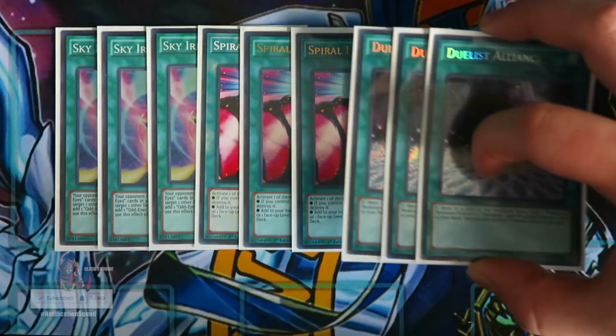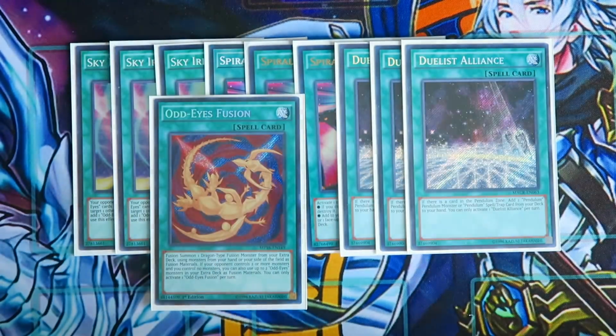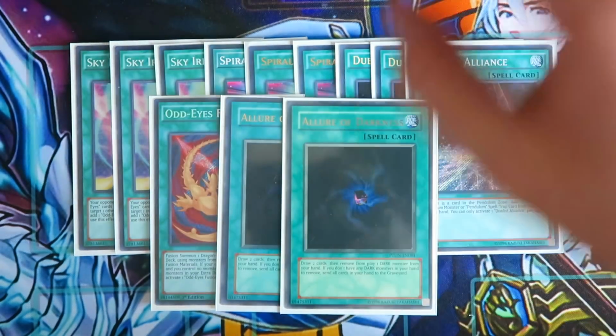Next, you're going to play Triple Duelist Alliance. Essentially searches your entire deck. Last but not least, the 1 Odd-Eyes Fusion. Really good card going second to help you get access to cards like Vortex. And then you want to play double Allure of Darkness. You're playing a ton of darks in this deck.